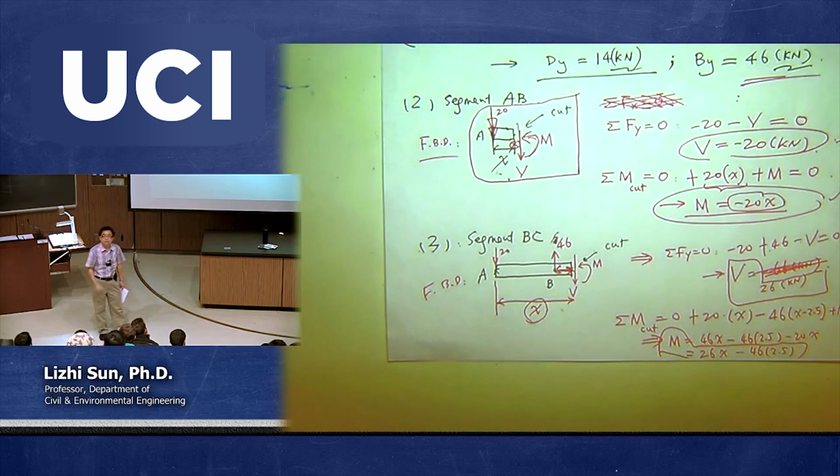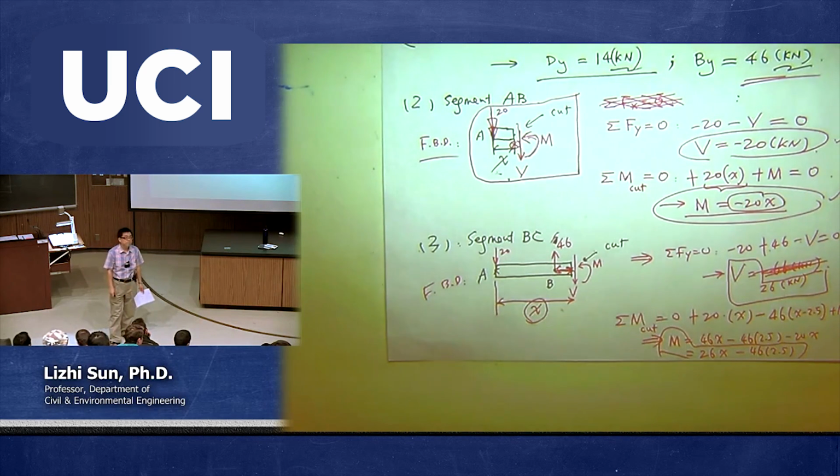The domain. So again, the domain of this x for this segment BC cut is not from 0. So this x can never be equal to 0 for this case. If you want to have this x be 0, go back to the previous one. In the previous one, the domain of this x is from 0 to 2.5, and you're done with that one. Now you're talking about the same symbol x, but the domain is different, from 2.5 to 5.5. So that's why this x, in fact, is definitely different from the previous x. We just happen to use the same symbol.